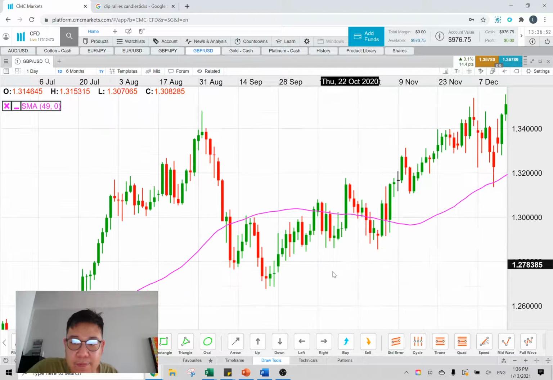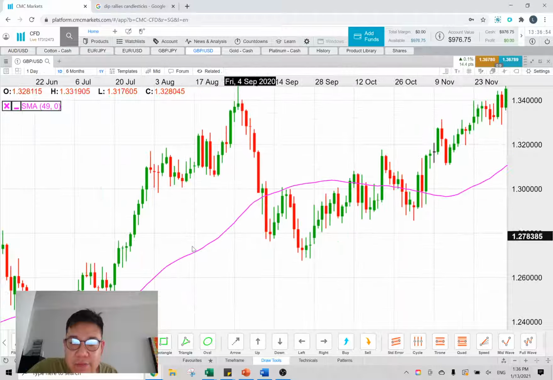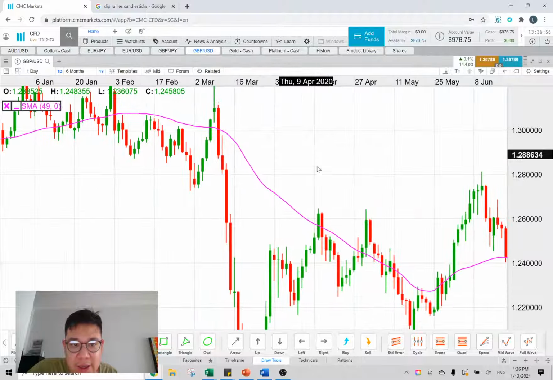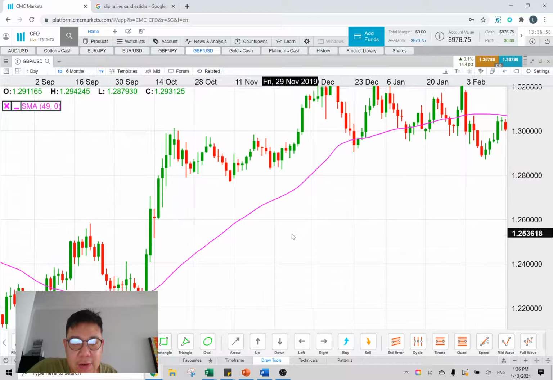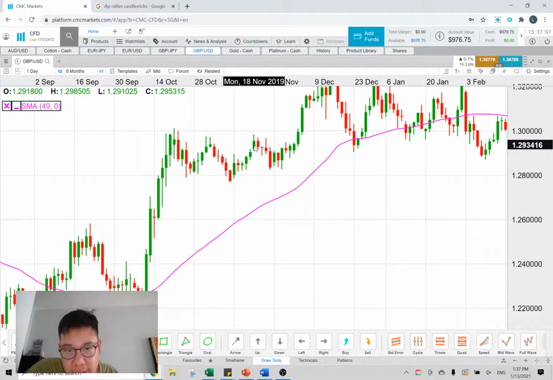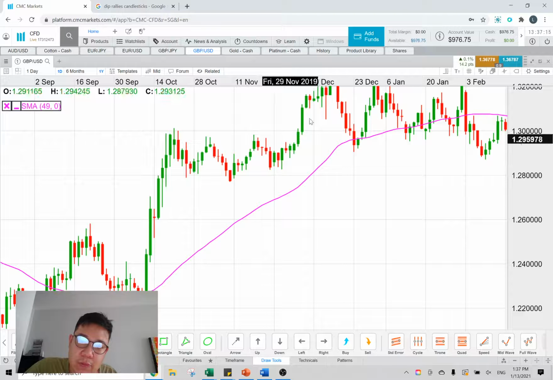All these terms are a bit difficult, but I'll try to simplify. Let me find another one. So this is an uptrend, we want to look to buy. Price went up, and we want to buy, but price is too high, so we wait for the dip. Dip 1, dip 2, dip 3, dip 4. So the dip over 4 days, you buy here, and then it goes back up. So you buy the dips.